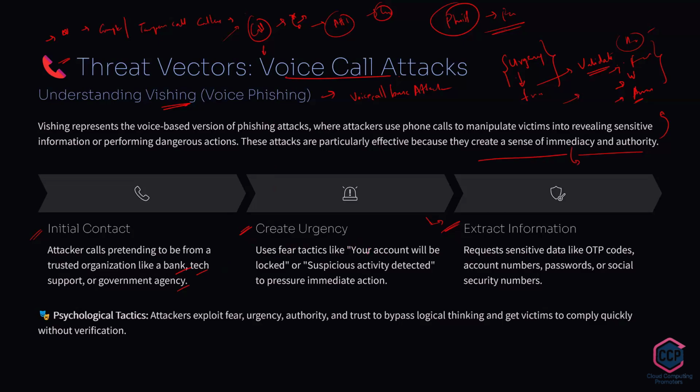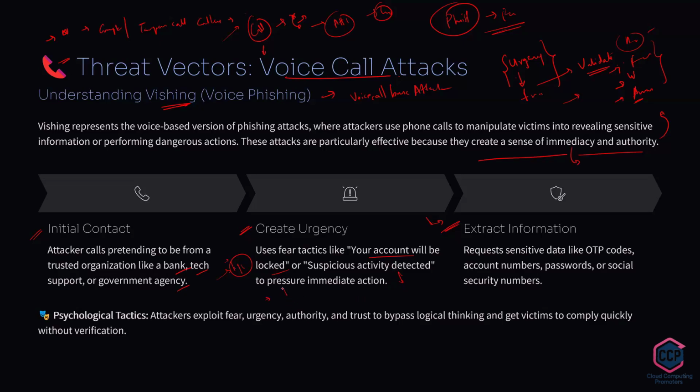They use fear tactics like your account will be locked. They may say your bank account would be locked, or if you won't say this OTP, or this is the KYC of your account, or suspicious activity detected. There could be a person calling and saying, I'm calling you from so and so airport, and I am from the customs department.